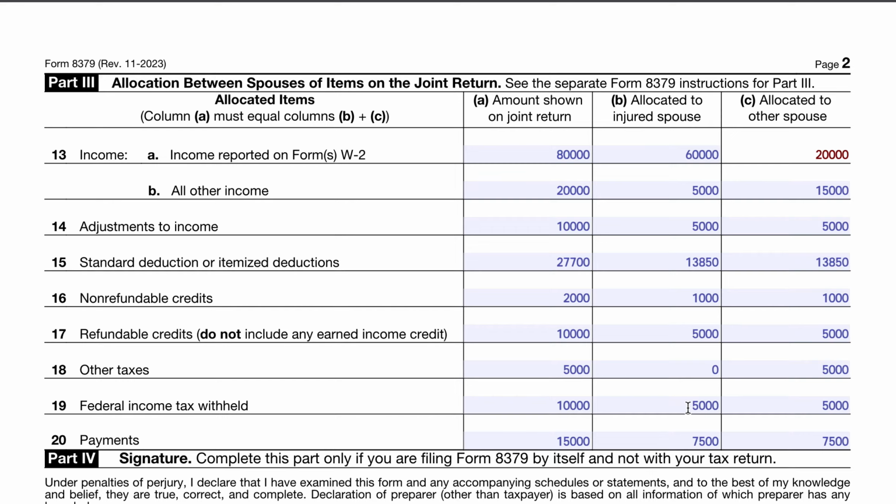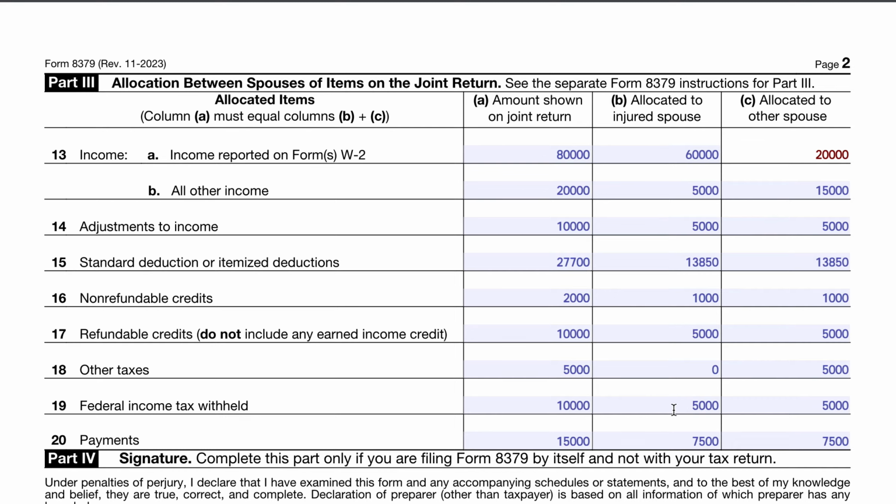So if two spouses had a $20,000 tax liability and the IRS determines that one spouse actually owed $15,000, the other spouse owed $5,000 of that liability, then they would apply basically 3/4 of any estimated tax payments to the first spouse and then the remaining 25% to the other spouse. But you can allocate this how you want as long as the two of you agree.